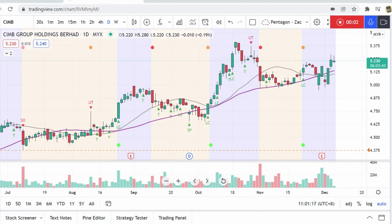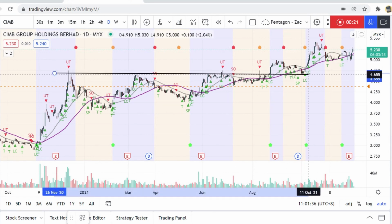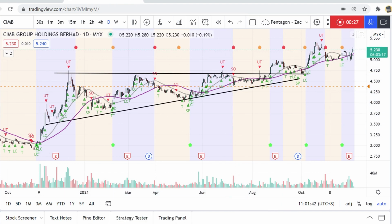So today in this video, I would like to go through CIMB Group. I think for those members or maybe some of our friends that have been following us, this is one of the stocks that we'll be looking into, since the completion of this reaccumulation with VCP. So again, a very quick background check over here. Every time we want to do some stock analysis, we always start with the background. This is what we call the reaccumulation with VCP setup.